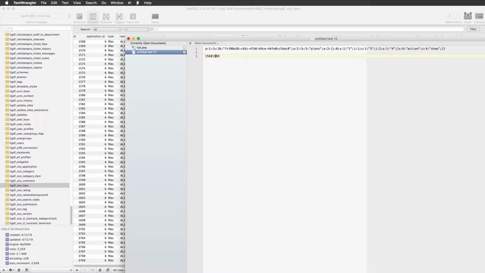1569. Okay, 1570. Okay, so I'm just going to do 3. The component would do all of them because all of these would come up under that search query, but I'm just going to do 3.